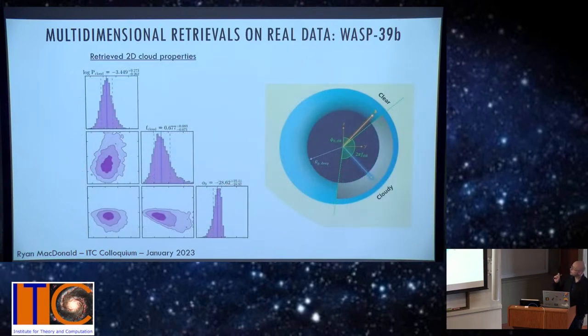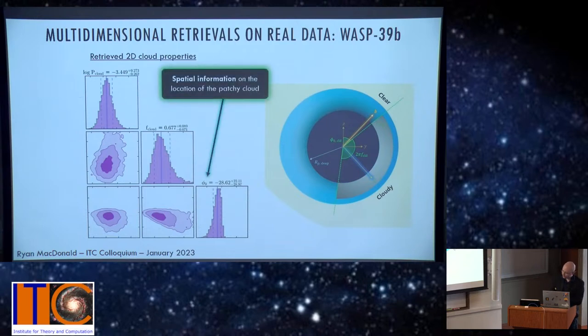And we can also measure not only the fraction of the terminator that is cloudy, which is around 70% for this planet, but using the temperature distribution being inhomogeneous, we can actually measure where in the terminator plane the cloud starts. So in a kind of cartoon schematic, this is what we're seeing at the moment in the retrievals we're running. It appears that 70% is cloudy, and the angle where this patchy cloud kicks in is around 30 degrees translated from the North Pole. So it appears that both the North and the South Pole of this planet are cloudy, and alongside one of the terminators. And you can't back out this information unless you have an asymmetric temperature distribution which breaks rotational symmetry. So it's very promising already what we can start to infer from JWST quality spectra.